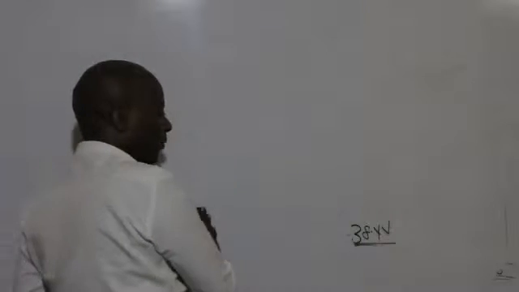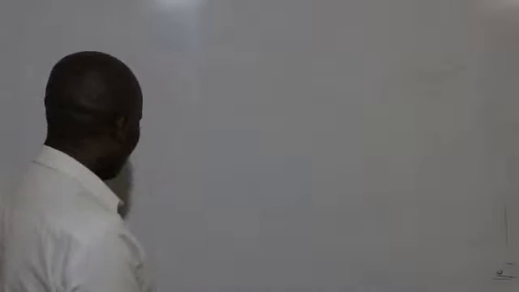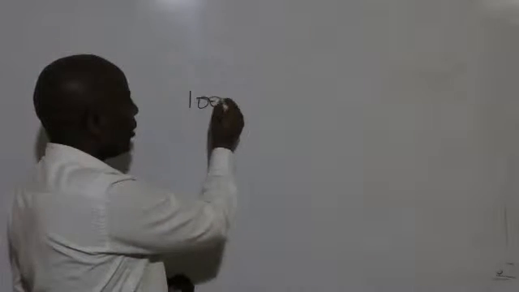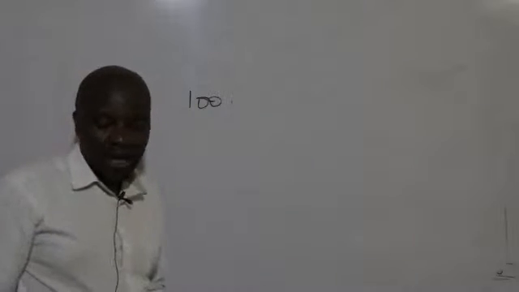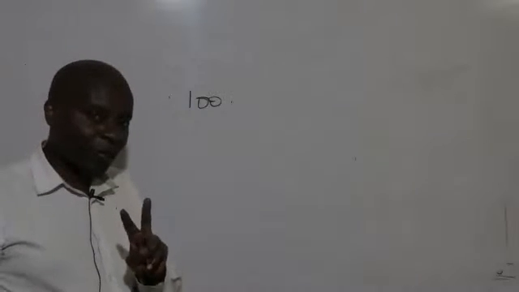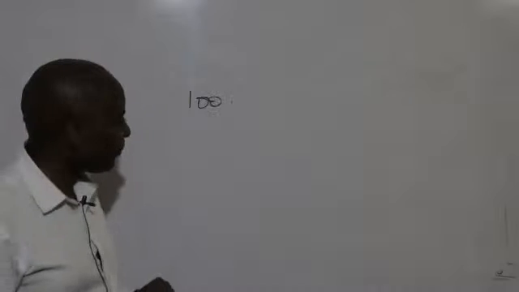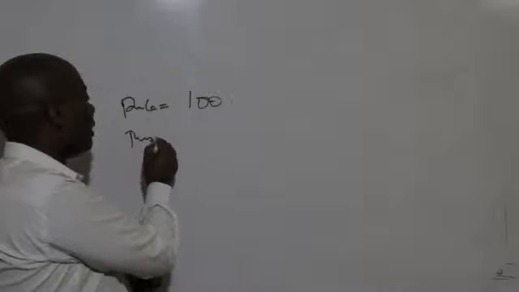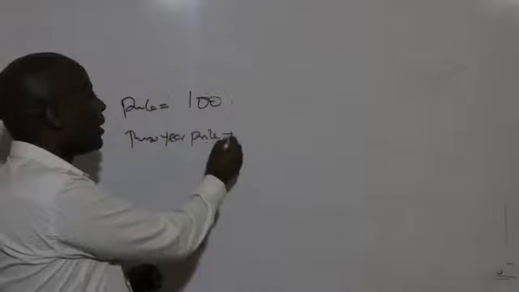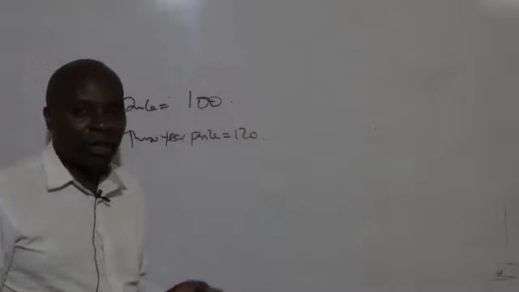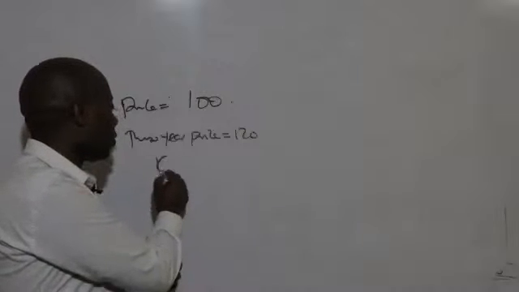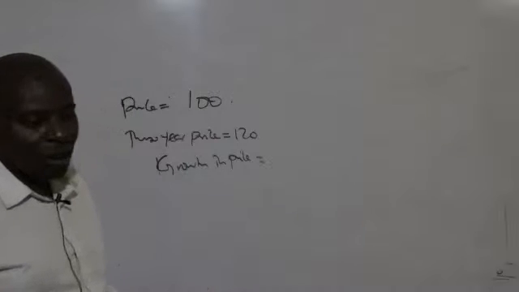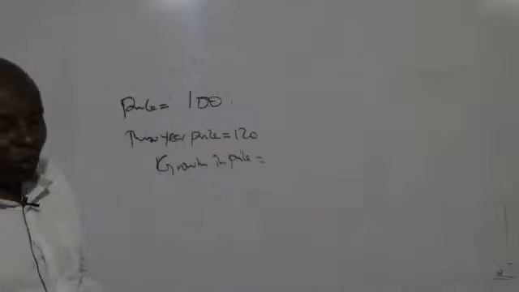Now, ladies and gentlemen, for me to be able to answer that student, remember just the other day, the price of unga was about 100 Kenya shillings per packet of 2 kgs. So this is the price of unga maybe last year, and then this year the price goes to 120. So they want you to give them the growth in price of unga.